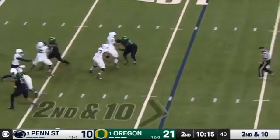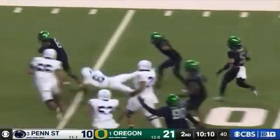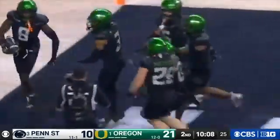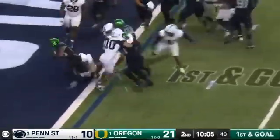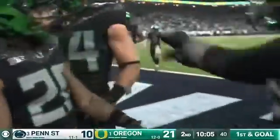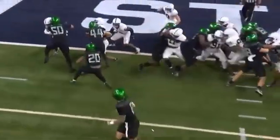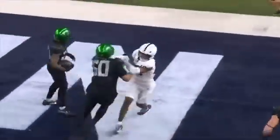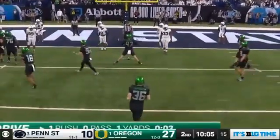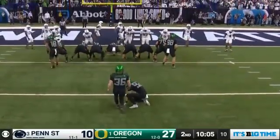Aller looking left the whole way now. Comes back across the middle, and it's intercepted. Picked off and heading to the end zone. Or close. Dante Manning almost scored. Goal at the 1. James, touchdown, Oregon. Oh, boy. And you're just going to smash it inside. Tatum Tuioti that time in the fullback spot, number 44. Boy, they're showing why they're a number 1 team in the country, aren't they? Are they ever?